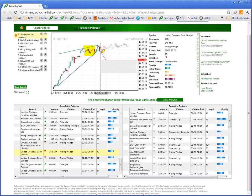Now obviously if there's a breakout expectation, the theory of the chart patterns is that there should be a certain amount of momentum. So the more time that passes after the breakout has occurred that you don't actually go towards this target level, it's almost like a missing person. Your likelihood of finding a missing person decreases as time goes by. So it's the same with the chart pattern.